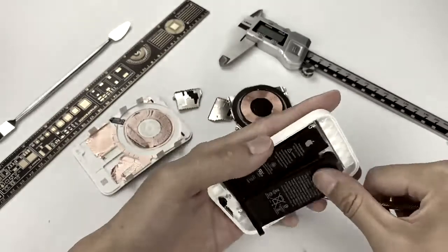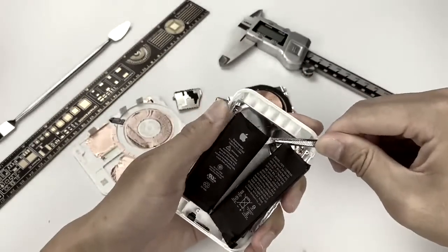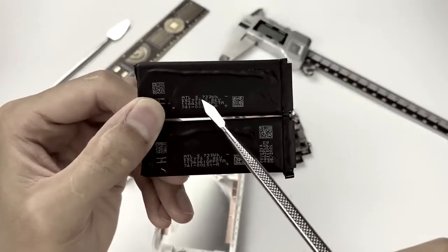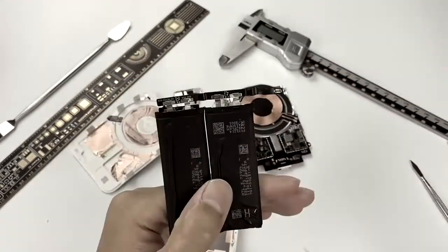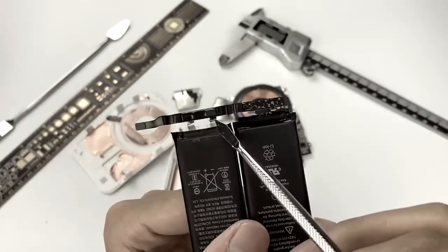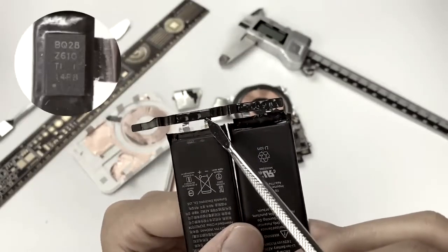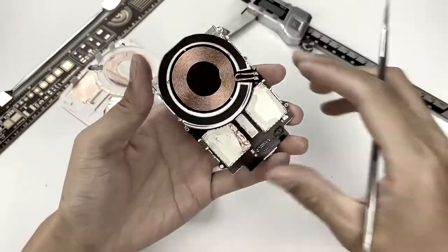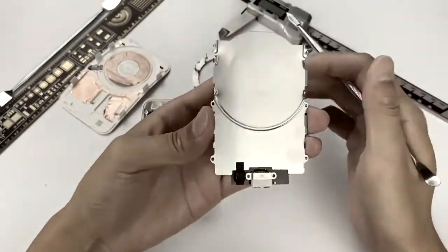Continuing to remove the battery — metal heat sink and copper foil are attached to the shell. The battery brand is ATL. The energy of a single one is 5.733Wh. The two batteries are connected to the protection board by spot welding. A battery fuel gauge chip is on the protection board from Texas Instruments — the BQ28Z610 — with integrated protection function. There are also two metal shields at the bottom, and the back side is completely attached to a metal plate to ensure heat dissipation.